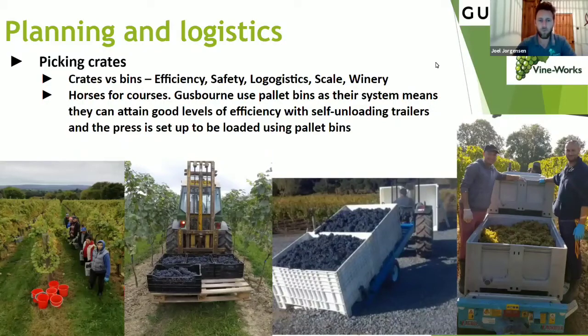But of course, these little plastic crates, although they're great, you run a few risks, like once you've got a fully stacked pallet of crates behind a tractor. Tractors are, of course, quite bouncy in a bumpy vineyard. If they're stacked quite tall, sort of 6 or 7 crates high, you do run the risk of them tipping over. And of course, all the health and safety implications of that can be a bit scary. Not least, picking up grapes off the floor is never fun.